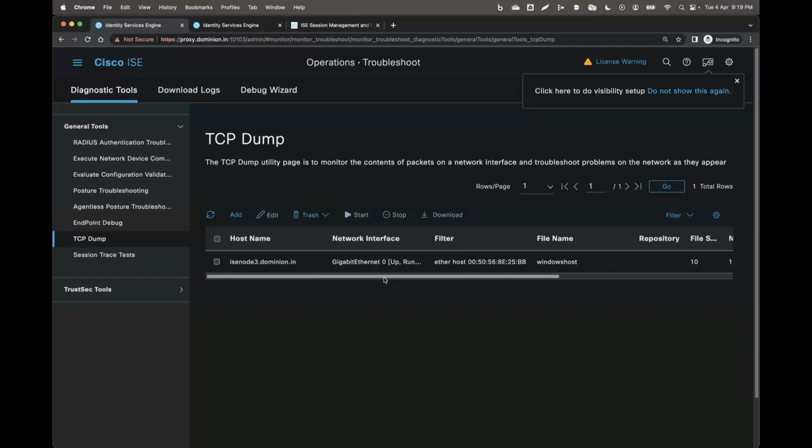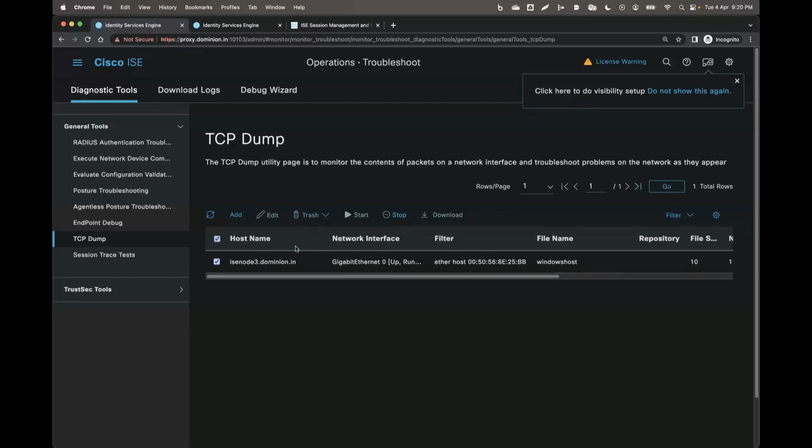So during the transmission of this packet, the MAC address is not going to be visible or available to the ISE itself. So I would not encourage you to capture the endpoint MAC address unless they are in the same subnet. If they are not in the same subnet, it will not even capture any packet.